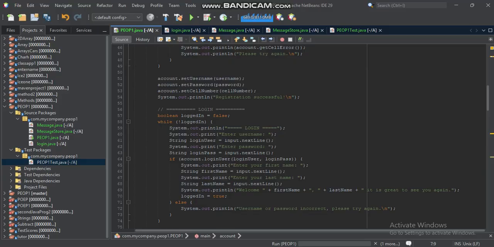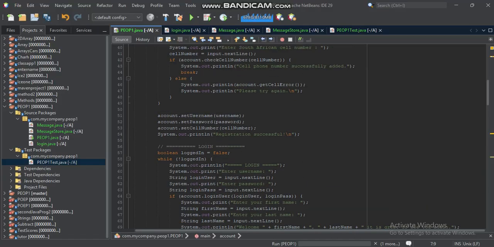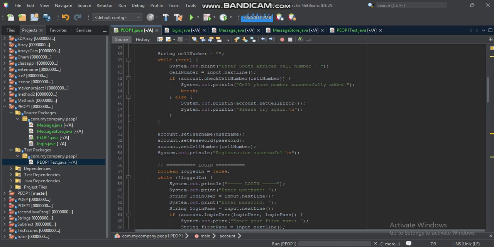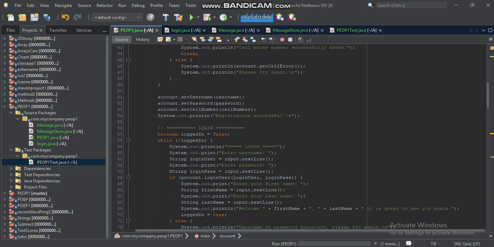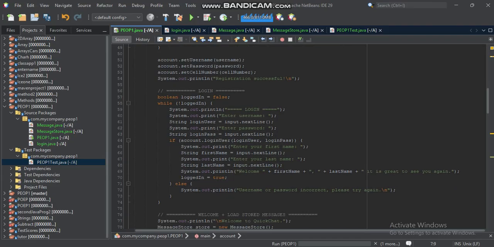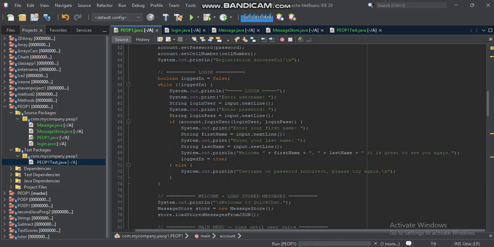After all of that, everything has been validated. If you meet all the requirements, it is going to display registration is successful, and then you're going to be led to the login page. With the login, you use your previous username and password.